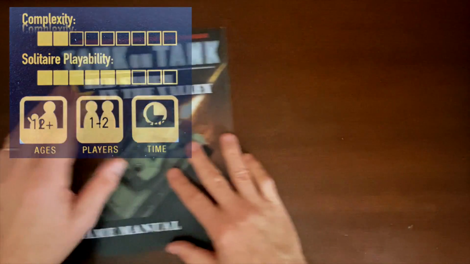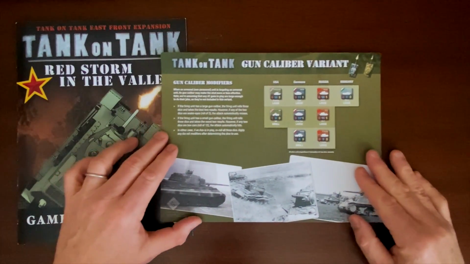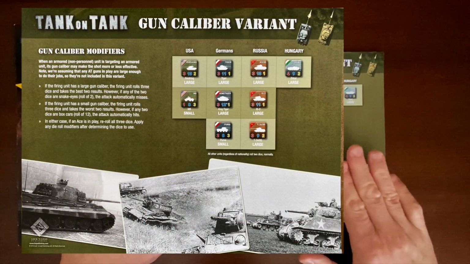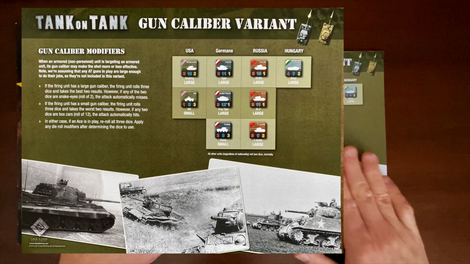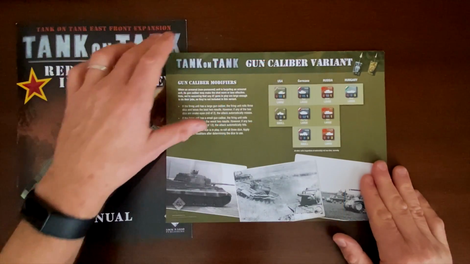Okay, so we've taken a look at the rules and we've taken a look at the scenarios. The player aid that comes with it, I'll show a close-up on this too. It handles how you work the rules for the gun caliber additional rule. And I think I'm going to be playing with this one right away because it makes a lot of sense and it looks like a really fun, easy rule to add in. So I'm excited about that one.